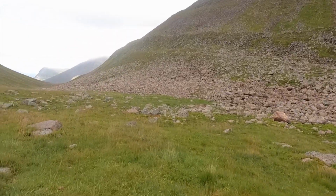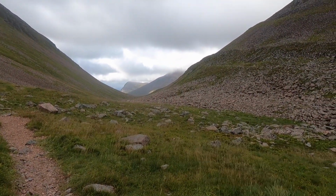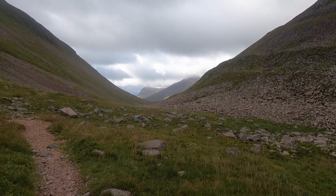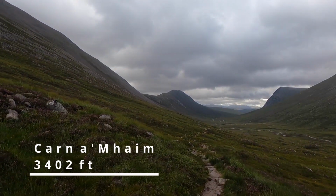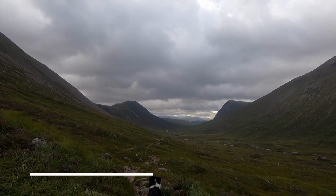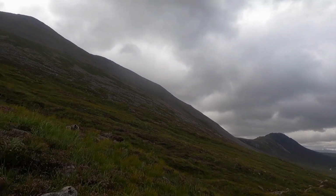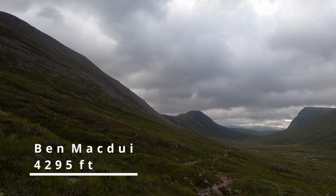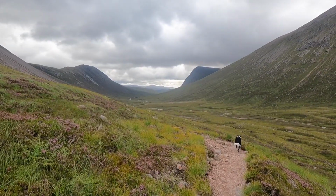I've just got to the high point, and the descent now back. Oh, that could be Devil's Point over there. Very likely is. We'll see when I get closer. So that's Cairn Gorm. If you remember, I walked down the Lairig Ghru, I think it might have been route 10. You can see it up there, and then I went up the scree up the side of Ben Macdui. So it is Devil's Point over there that we can see. I thought it was. Coming out of the Lairig Ghru now.